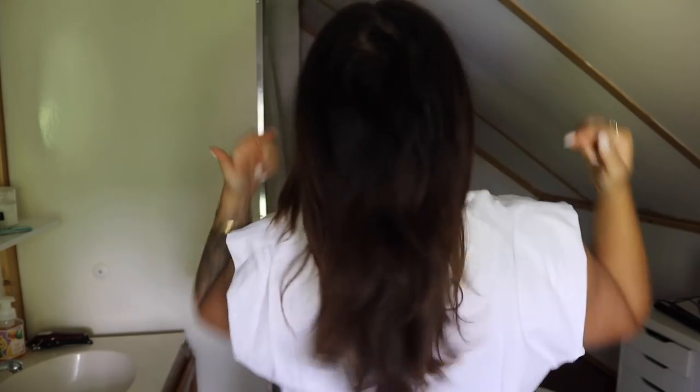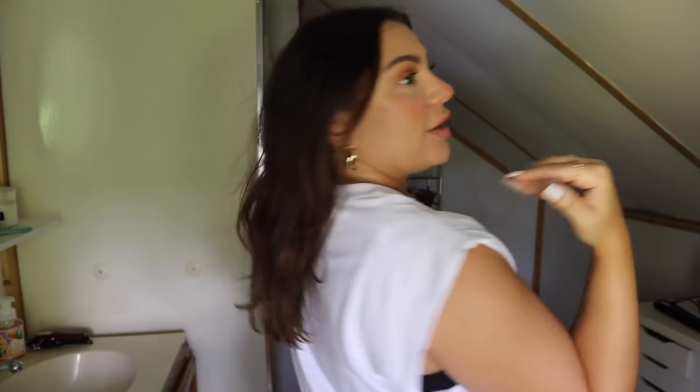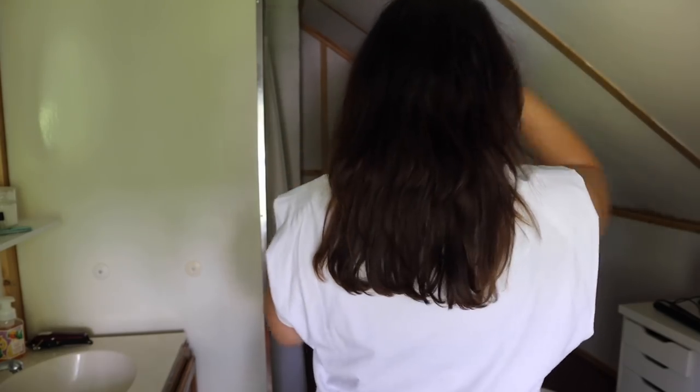I want to allow my hair to continue growing because I am trying to grow it out. Let me show you what my haircut looks like at the moment. I do have some long layers throughout, but the length of my hair, as you can see from the back, is blunt and all one length straight across. Then I have some face framing pieces which are getting pretty grown out at this point.